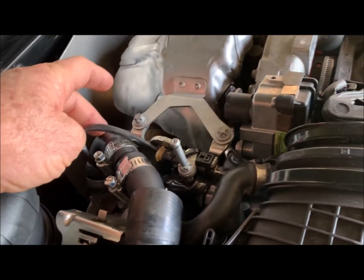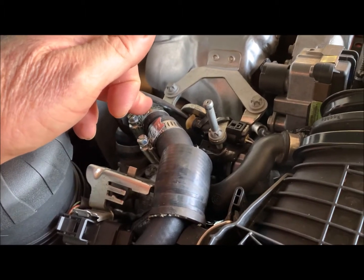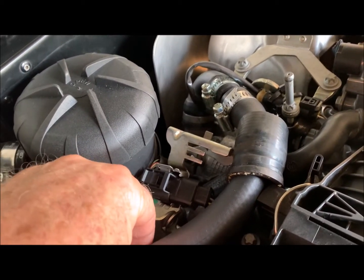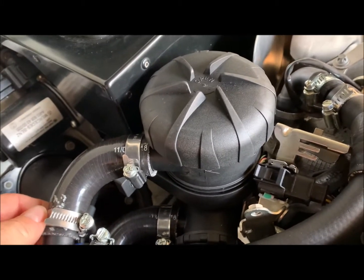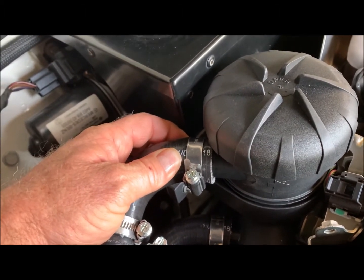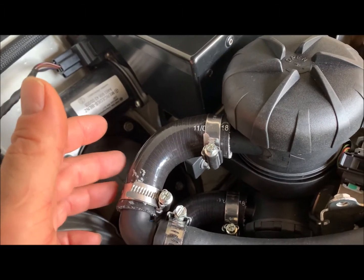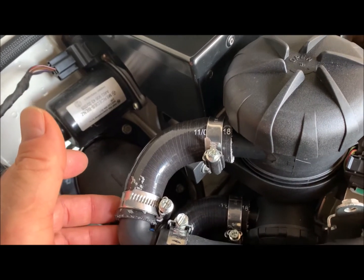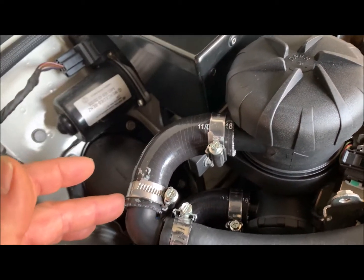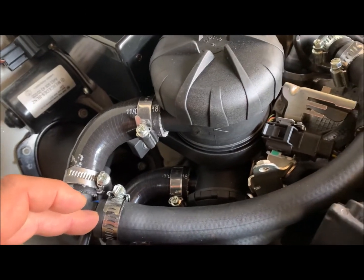What we've done is interrupted this pipe here and cut it off. I then made use of 19mm pipe and 19mm connectors, then used 20mm pipe with an inner diameter of 20mm with clamps and clamped it together on the crankcase ventilation system. The outlet and inlet on the ProVent 200 are actually 25mm, so we had to get a reducer. I managed to get a 90-degree elbow reducer from a spares supplier — a silicone 90-degree elbow including a reducer from 25mm to 19mm. I then fitted the 90-degree elbow connector and used the 20mm pipe on the inlet system.